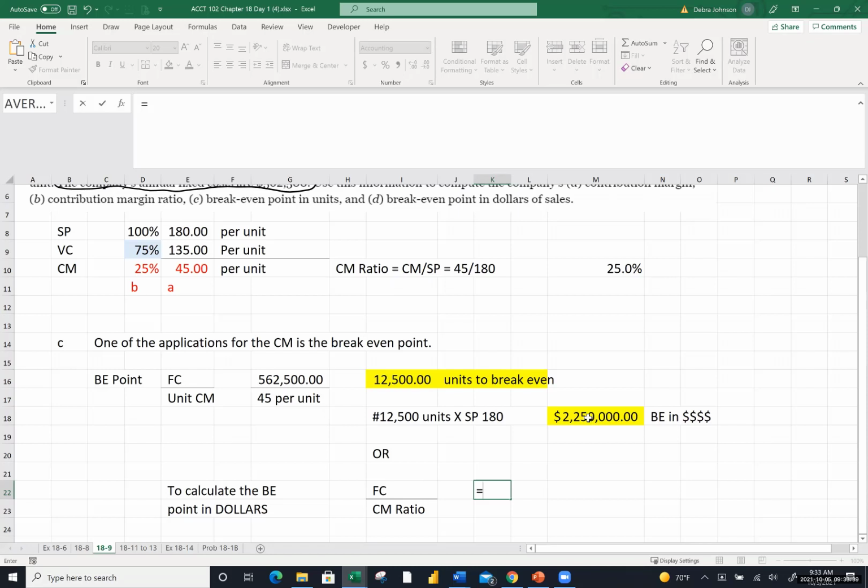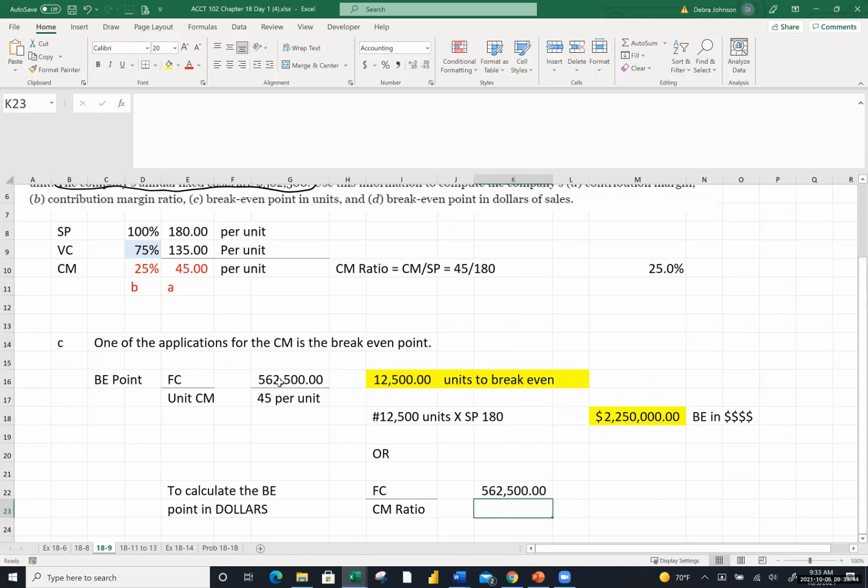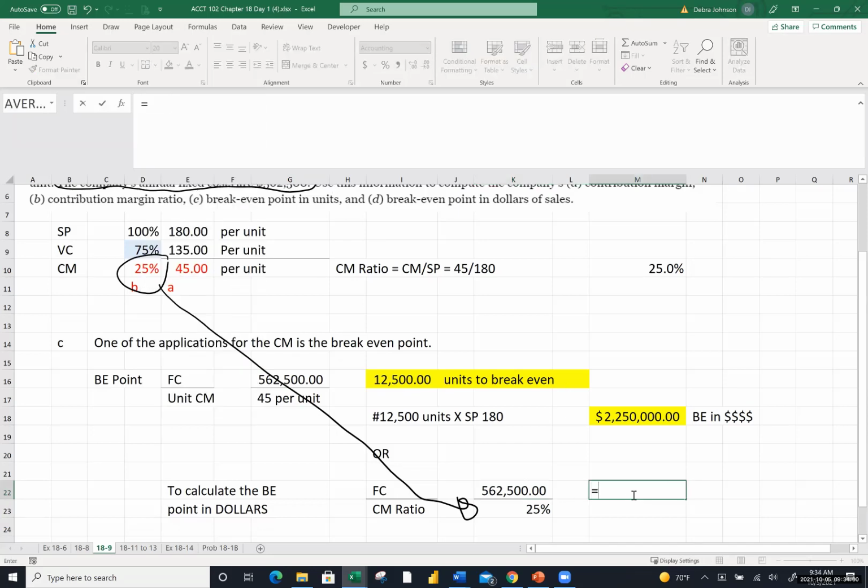So the fixed cost, we know. Let me go grab that. The contribution margin ratio, we know because we did it at the very start, knowing how it's going to change the way we do lots of calculations. It was 25%. When you pop that into your calculator, you're going to get the same answer here. We just went a different way about getting it. So it's no surprise that we got exactly the same number.